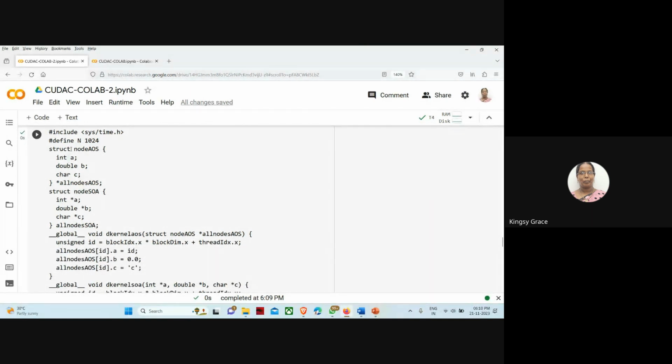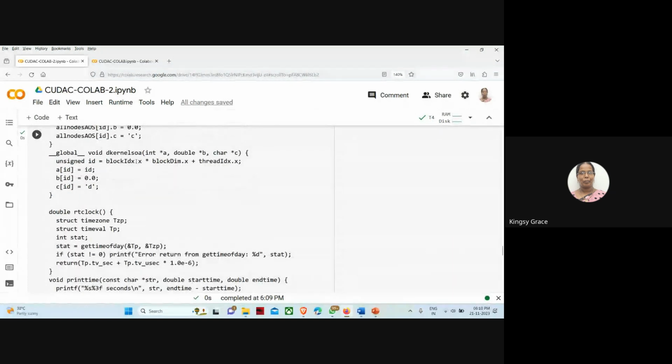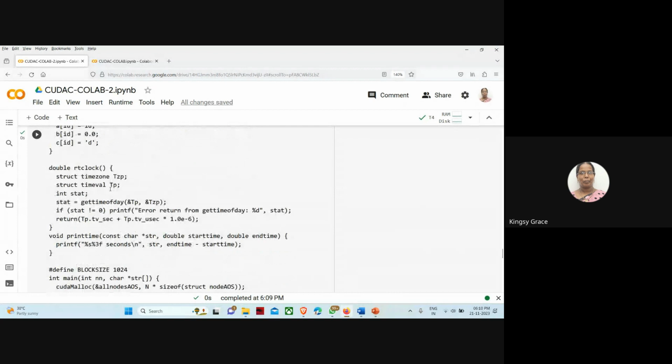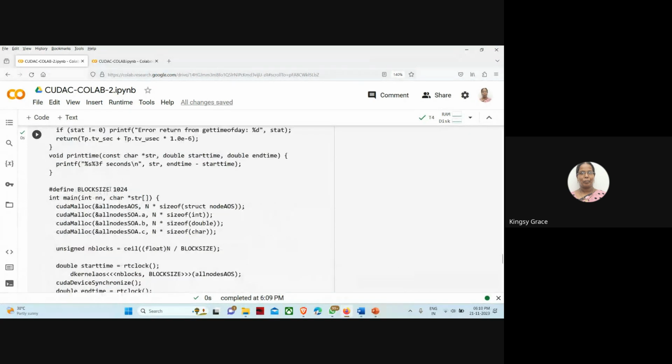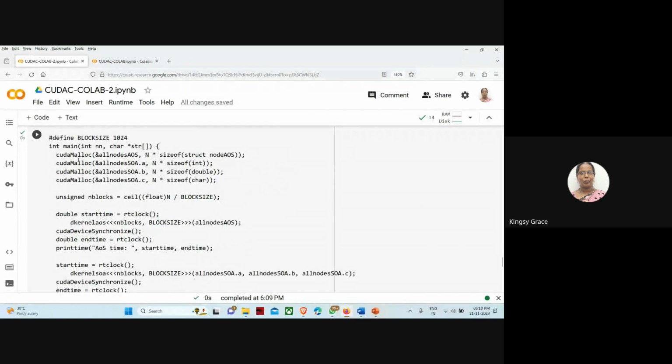Okay, all this we have already seen: array of structures and structure of arrays. Then the kernel is written and the ID is calculated and it is assigned. Also the SOA part, simply some values are assigned here. Okay, that's all. Then we are doing cudaMalloc for allocating space for those variables in the GPU.